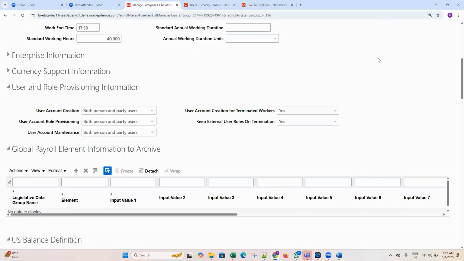Suppose for example, Ravi is working under the payroll of Infosys, but the client is Tata Group. So Ravi is working in Tata Group only, but the payroll is Infosys. So Infosys is supposed to run the payroll for Ravi.